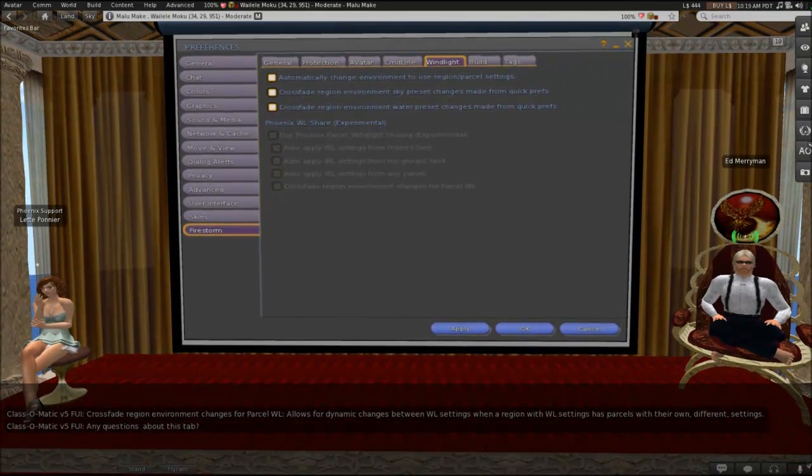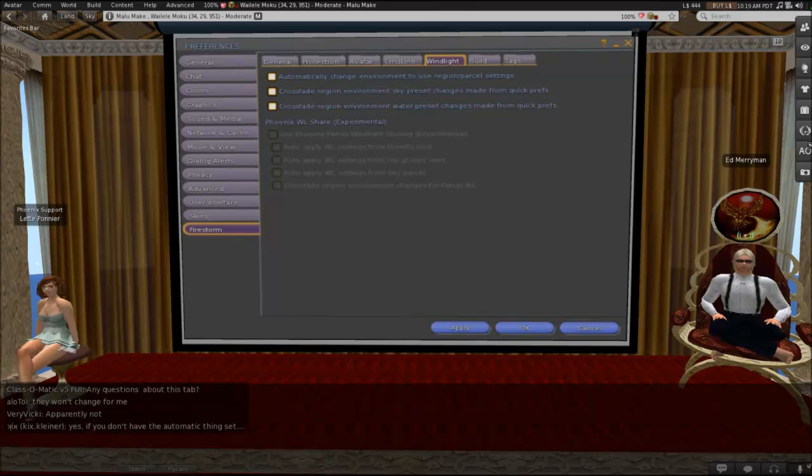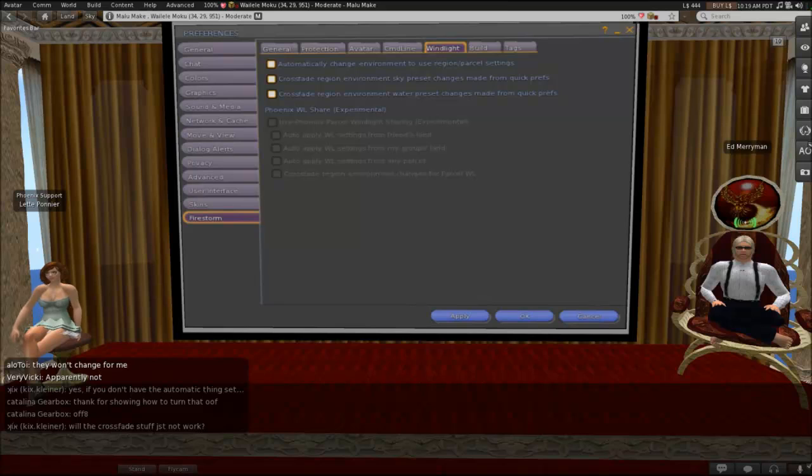Any questions about the WinLight tab? Yeah, if you don't have the automatic thing set, the crossfade will work. Well, no, it won't work as well, honestly, because you're still going to be pausing.